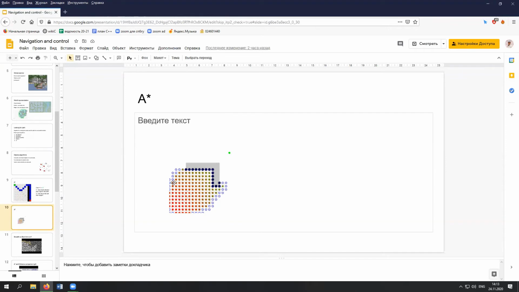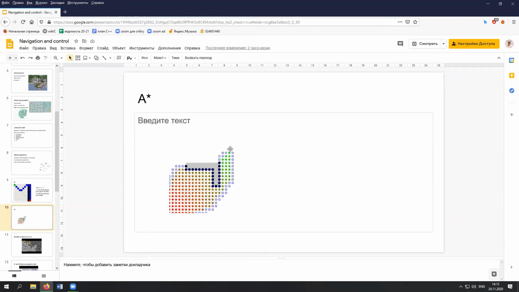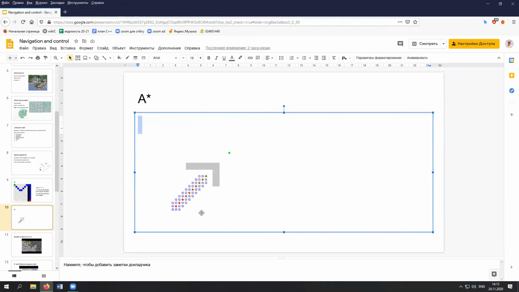We start, it's a GIF animation, so it has to start from the beginning. This is the initiation point. This is the starting point. Let's look at it once again. So first of all, it moves just forward, as well as the greedy algorithm. Then it tries to look through every possible other point that could bring us to the exit. And it goes from the points with the low weight to the points with the highest weight.